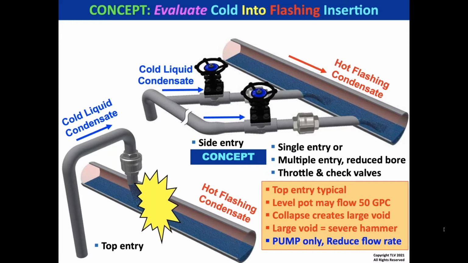Of course, if it's a large feed line, then you could have a steam balance issue anyway, and you're going to collapse it. But if you can just integrate it with the liquid condensate more smoothly, you might have an option to avoid collapse hammer. Of course, this is a concept, and I have not reviewed your specific application. Before you would ever consider to install this, you would need to have a knowledgeable engineer review the specific application locally, HAZOP it to make sure it's safe, because you would never want to do this as a concept without checking it out for your specific application.